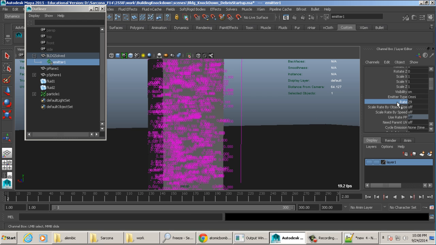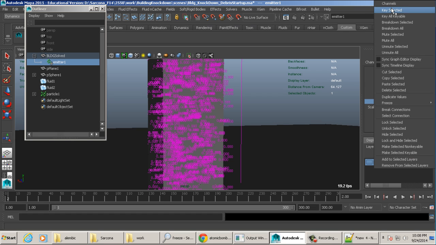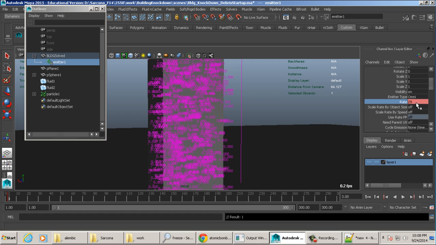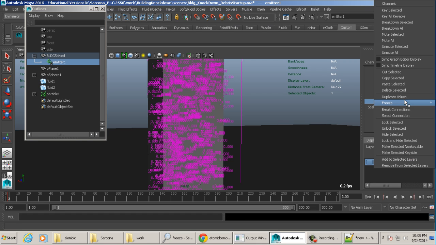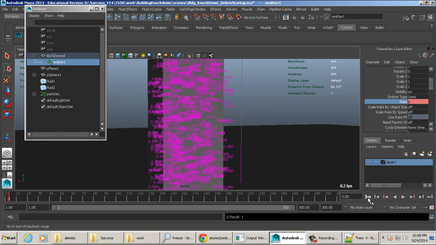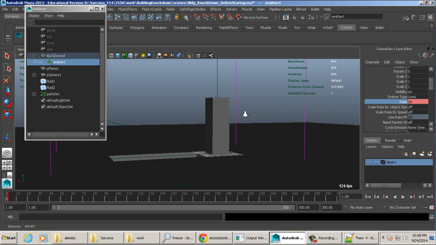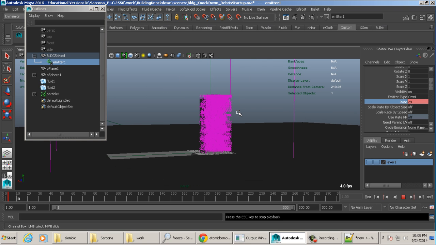Okay, they just hide. So I'm going to go to frame 2. I've set that to 29. I right-click and key it. I go to the next frame, turn it off, and key it again. So now if I hit play, there they are. And then my ball comes and hits it, and then everything interacts correctly. I could even set this to be like 0.5. I can't set it to 0.5.